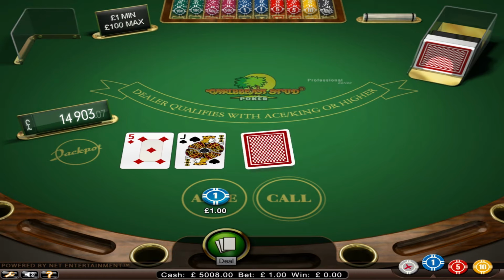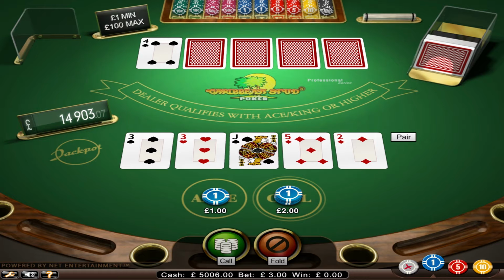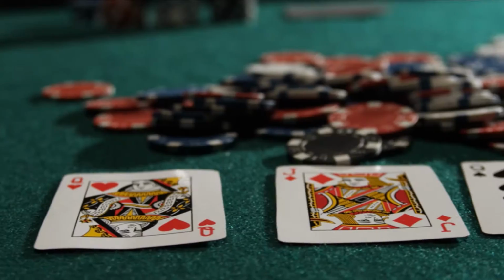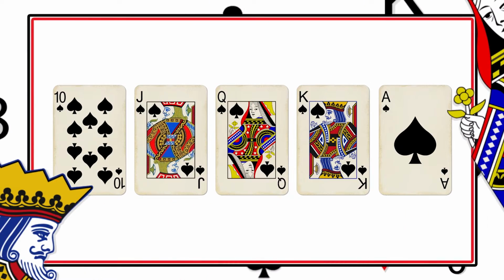After the ante is placed, the cards are dealt. Players then have a choice whether they want to fold their hand and lose the ante, or continue the game by placing a call bet. The call is always double the ante, meaning that by playing on, you end up wagering 3 times your original bet in total. The aim of the game is quite simply to have a better hand than the dealer. The hands are ranked on the same basis as regular poker, with a high card being the lowest ranked hand, and a royal flush being the highest.